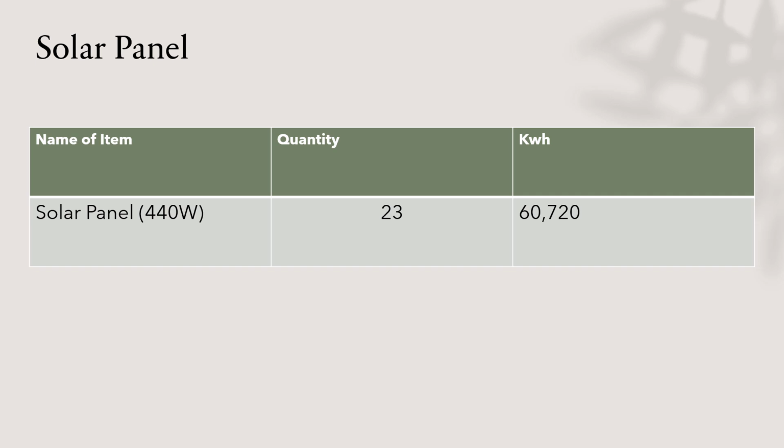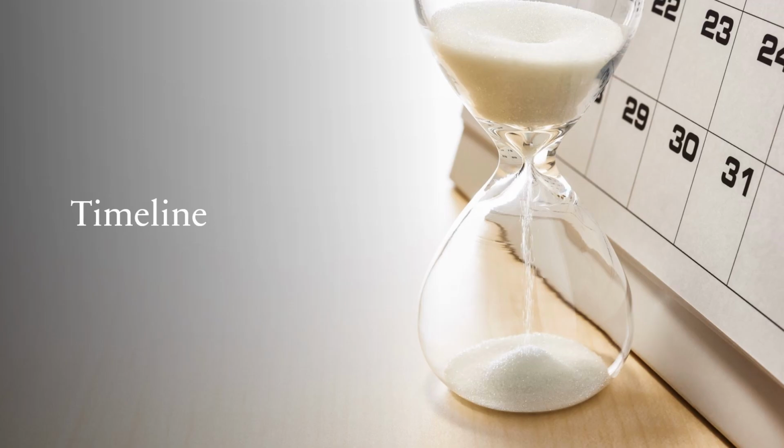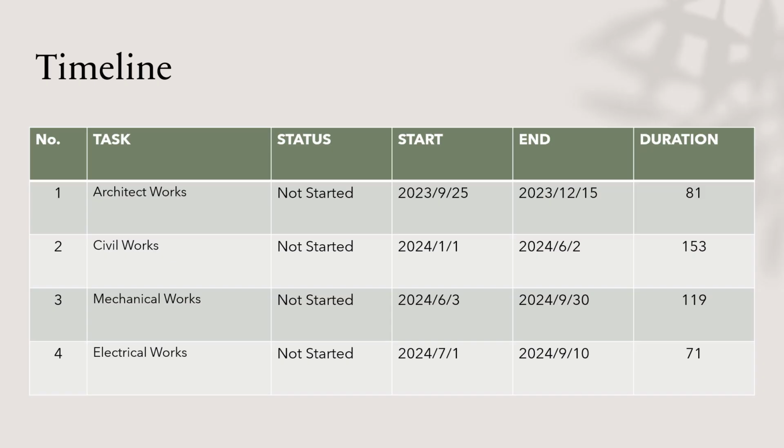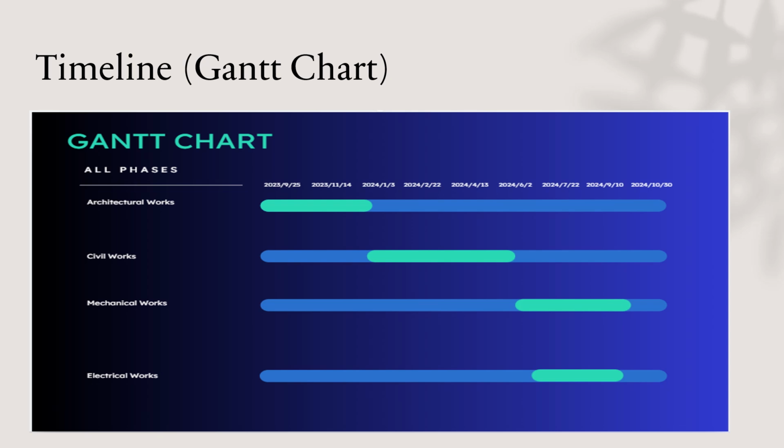This is the total spendage, and this is the timeline of all the phases and all durations. This is a Gantt chart to make it simpler to know when it's going to be done. We suppose that we started on 25/9/2023. It ends by 30/10/2024, which is nearly a year and a month. So the BOQ will be attached for you to explore.